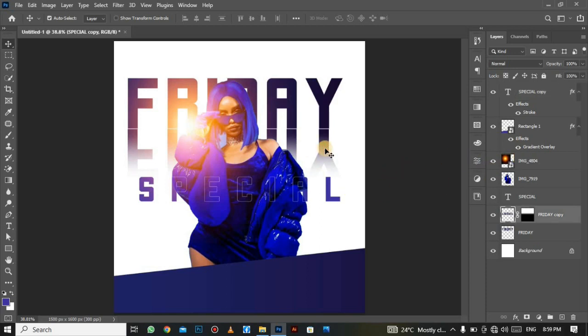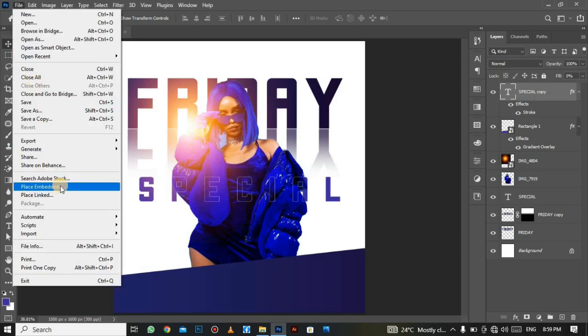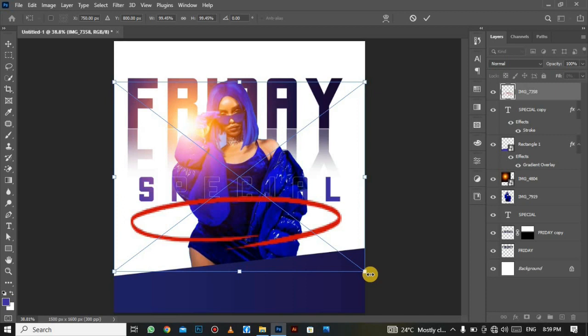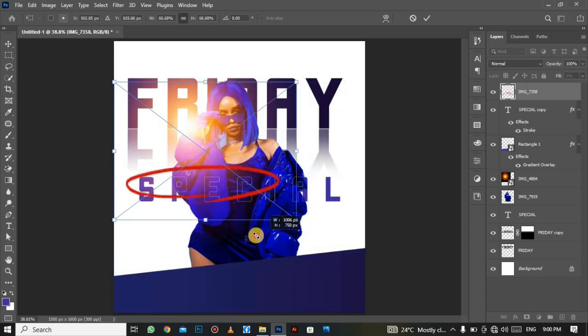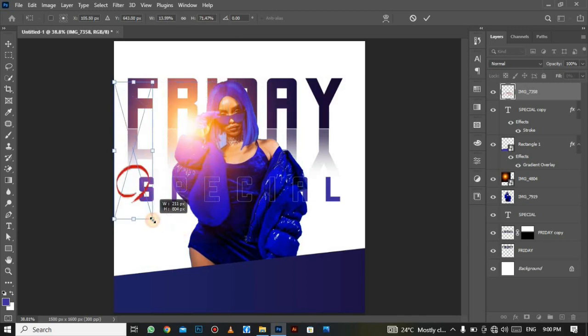Then I'm going to take the Friday copy. Then I'm going to go to the opacity right here, and I'm going to set the opacity to something like 70%. Then click on enter on your keyboard, just like this. Then I'm going to select the Friday copy again. Then I'm going to go to file and go to place embedded. Then I'm going to import this icon you are seeing right now. Then I'm going to hold shift on my keyboard and scale this image like this. Then I'm going to drag it to somewhere here, just like this, and I'm going to reduce the size. Then I'm going to drag it to place it somewhere here. You can hold shift and stretch the icon like this.